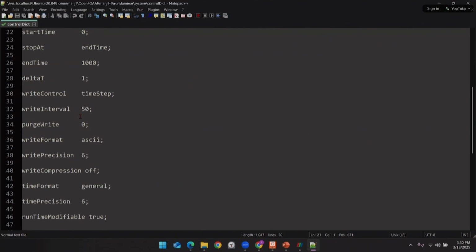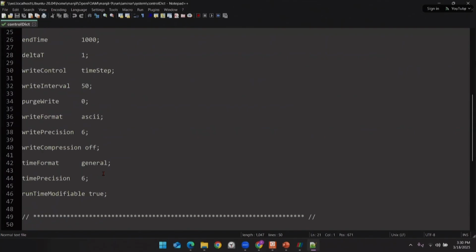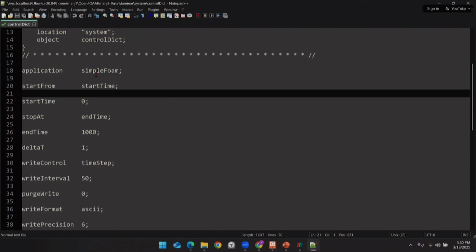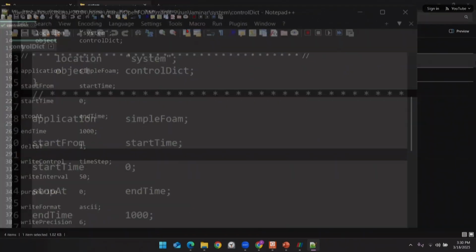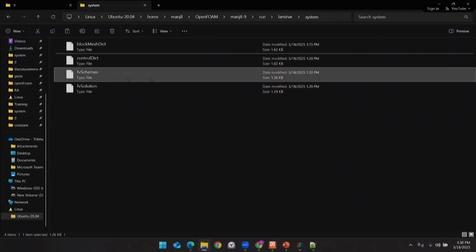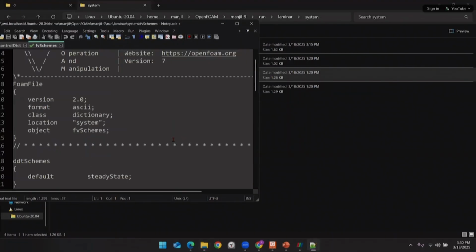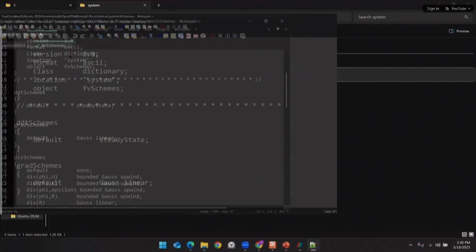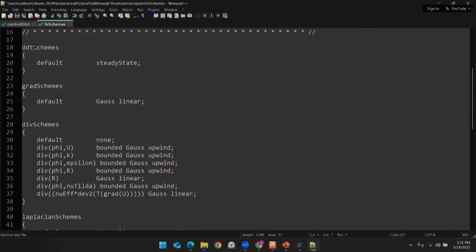I think Ivan has already explained how to set up these values. So simpleFoam is a steady state solver, but this time step is not important. What is important are the discretization schemes, the fvSchemes. How do you discretize the temporal schemes?